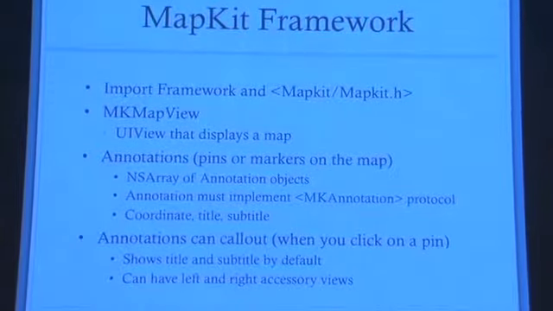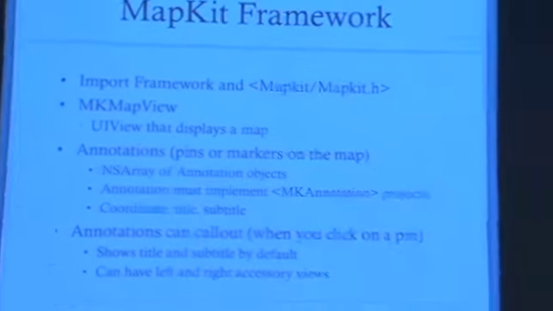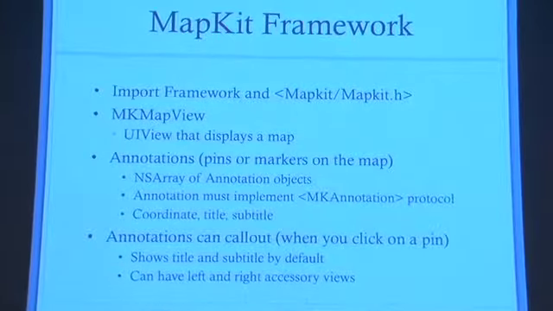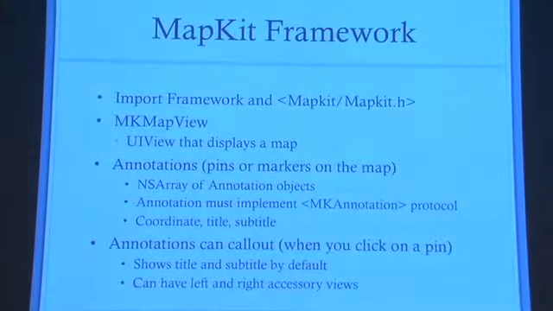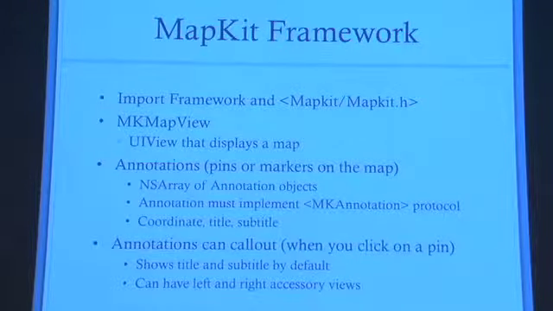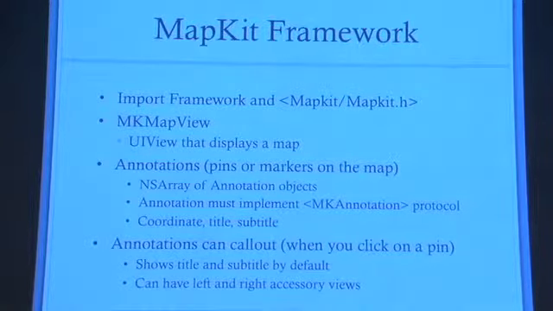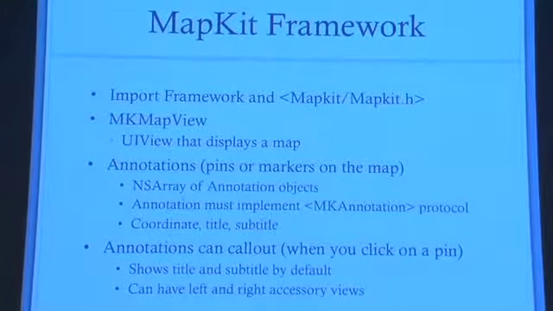Now, an annotation object is a marker or a pin that will show you a precise location on the map. And the annotation object must implement this MKAnnotation protocol. So this is like a new use of protocols. I think up until now we've only seen protocols used in delegation. But using this protocol here is specifying that this object has to implement it, it has to be of type MKAnnotation. And the rule for implementing that protocol is just that you have to have a coordinate, and then optionally you can have a title or a subtitle. So those are the annotation objects.